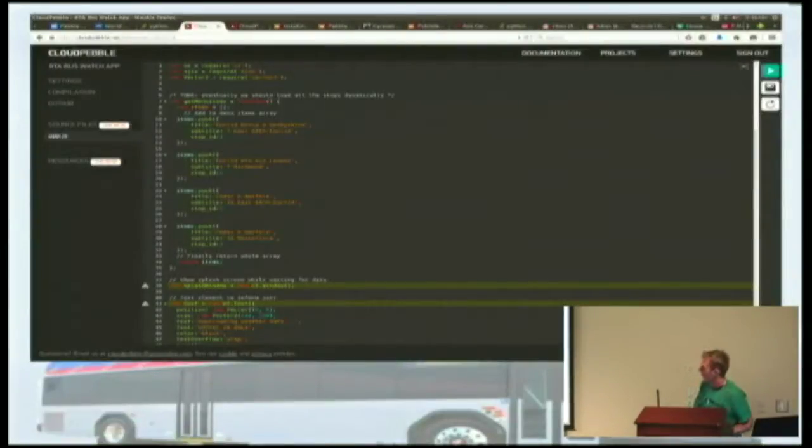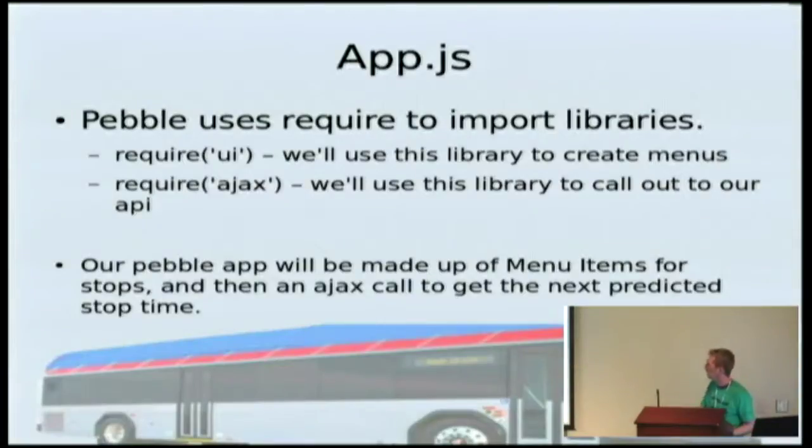So this is just a screenshot of what Cloud Pebble looks like. On the left bar, you can see that we only have one file in the project, app.js. It's just a big JavaScript file. You get a nice little play button on the right-hand side, which is going to compile and run it. And if your phone is connected to your watch over Bluetooth, when you click that, it's going to load everything onto your phone right away. So nice and simple and easy. You can mess with the settings and change the name and what appears on the watch.